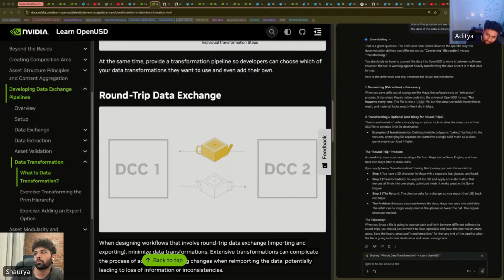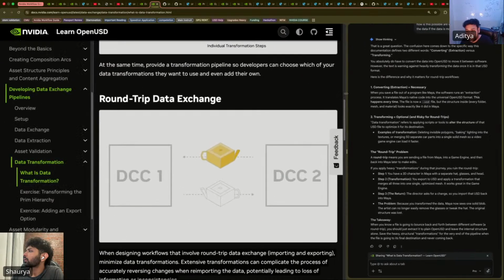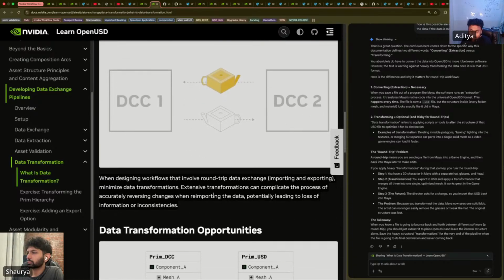But if you modularize it and use composition arcs to create the whole motion, you can make a small change, you can do an override opinion or something, so that the change is reflected across the whole file without breaking the code or destroying other USD files that you have. This is what transformation here means: you're taking a raw object file, extracting the data, and then transforming it into OpenUSD structure the way you want. But that structure can be different.